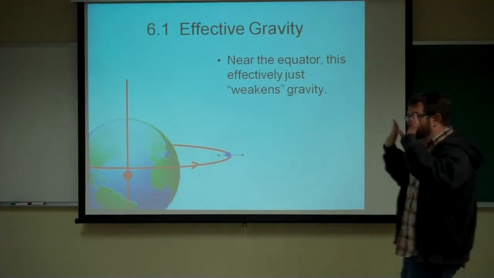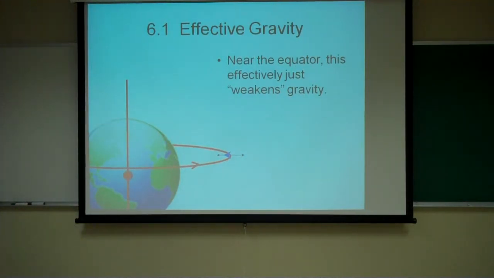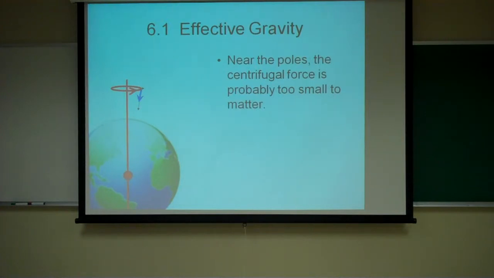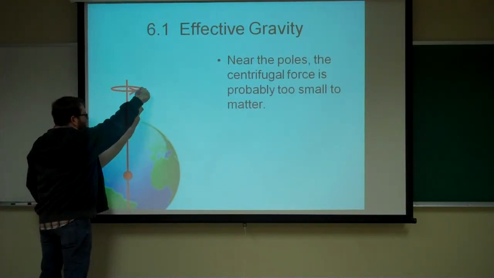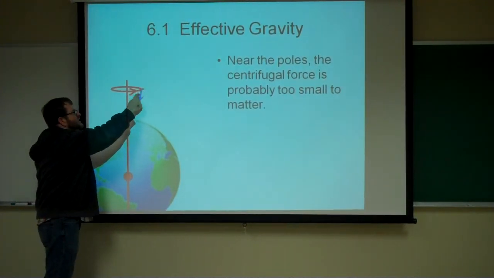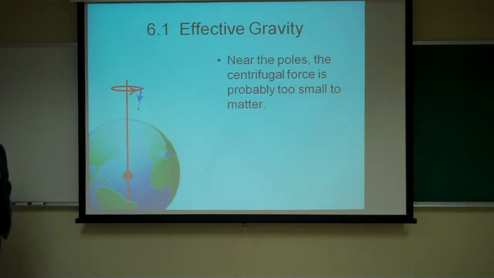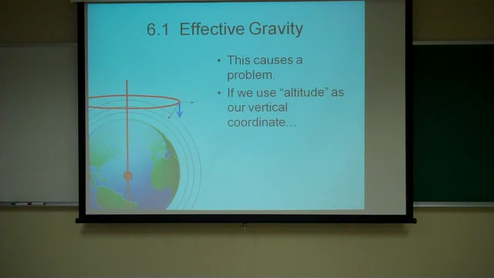Because the centrifugal force, as you're going around the axis of the Earth once every 24 hours, is partially canceling your weight. Your weight due to the force of gravity strictly. Effective gravity is a little weaker. At the poles, there's not really all that much centrifugal force. I mean, this little circle here that we're going around, gravity is still pushing down, the physical gravity is still pushing down towards the center of the Earth. There's a centrifugal force, and the effective gravity is the combination of the two, but the centrifugal force is just so small because you're going around a much, much smaller circle. But in the mid-latitudes, this can be a big difference.